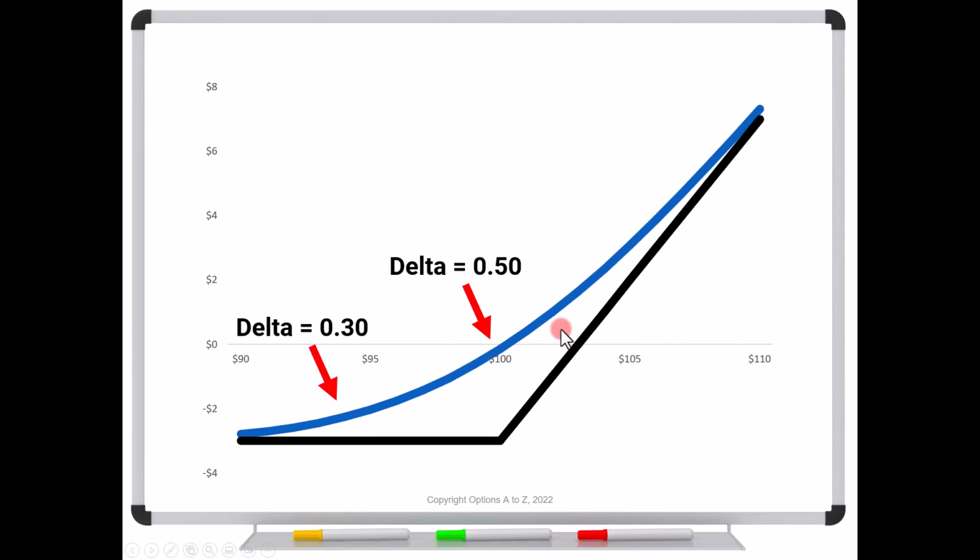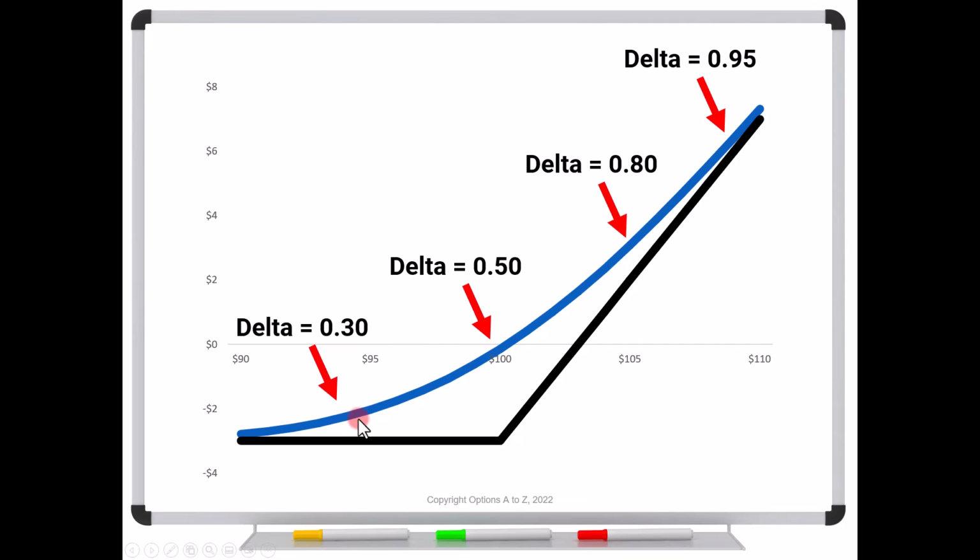Stock price rises some more, we're moving up the blue curve. Now we might have a delta of, let's say, 0.80. Stock price continues to rise, we're going to eventually hit, let's say, delta 0.95. And if the stock price moves far enough, we will eventually hit delta 1. But the thing to notice is that this is positive gamma because we have purchased an option.